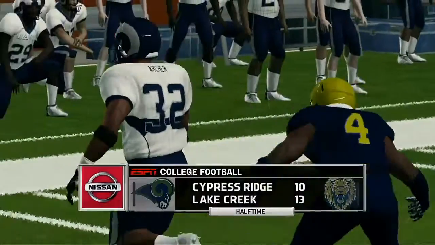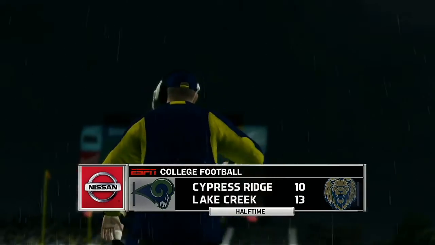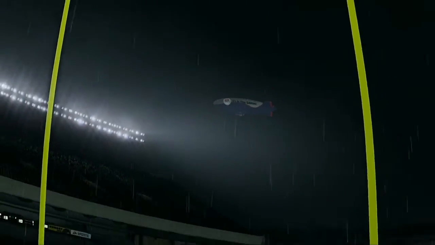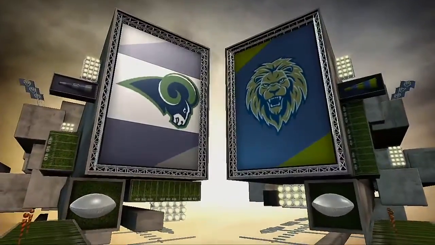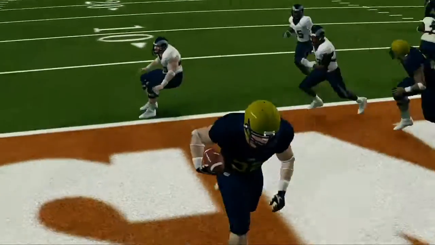A tight first half of football, and we head to the break. The score here at Texas Memorial Stadium is the Lions 13, the Rams 10. Glad to have you with us in the studio for the EA Sports NCAA Football 14 halftime show presented by Nissan. Innovation that excites. Reese Davis and David Pollack here, completely locked in on that first half.